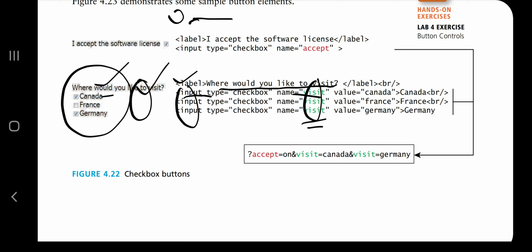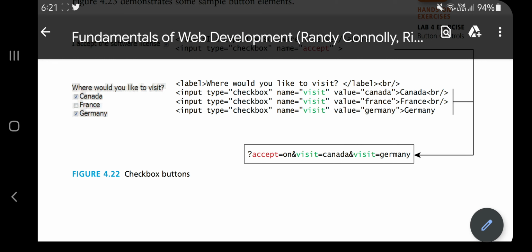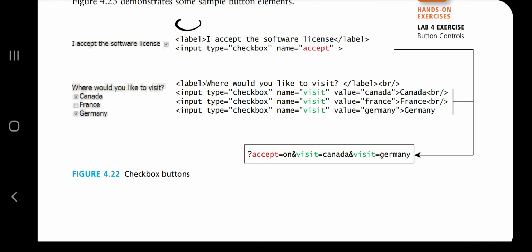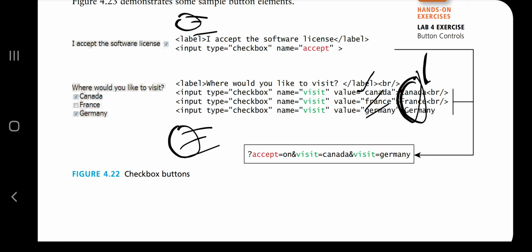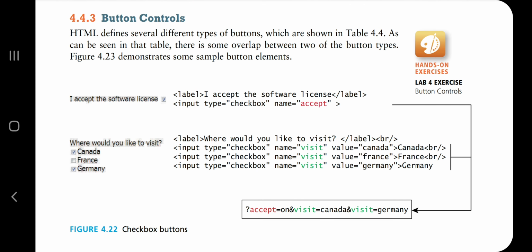Make sure that name is same for the checkboxes as well as for the radio buttons. Means whenever you write the code for radio buttons, all the options should have same name, and here also all the options should have same name. These both can be different, means the radio buttons and the checkboxes can be different, but within the radio buttons and the checkbox, whatever options you include, those should have same name. Okay, and after that you will be writing the values here, and names here. So whatever names you write here, that will appear here. Okay, so that's mainly the important things which you need to know in the radio buttons and checkboxes.